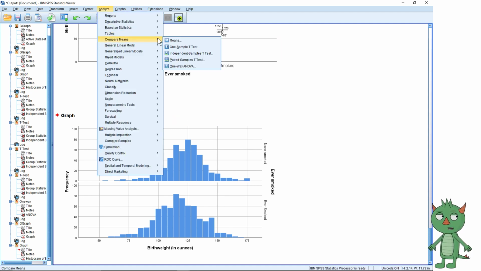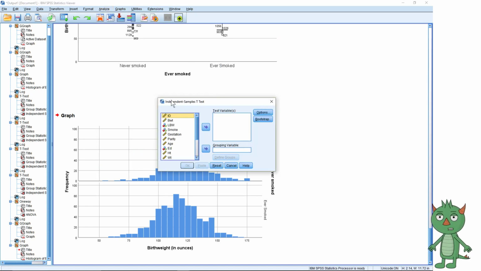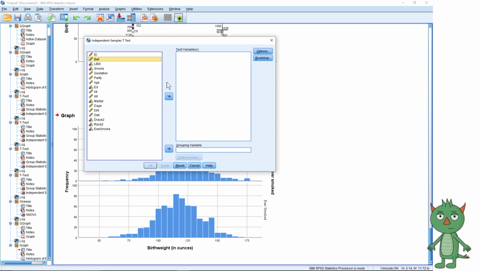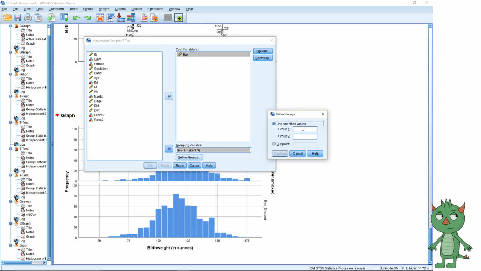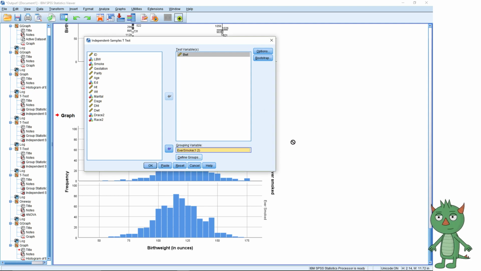We're going to go to compare means and pick the independent one. We don't want a one sample and we don't want a paired. I'll just reset that again. Birth weight is our test variable. You notice these little names change on all the different things that we can do in SPSS, which is a little frustrating when you first start using it, and after a while you stop looking so much at those labels. Our grouping variable is the ever smoked, and we have to tell it how it's been coded. So 1 and 2, I'm pretty sure. You can just go back to the data and have a look at that, or look in the variable view. If it's wrong, we'll just come back and change it. Okay.